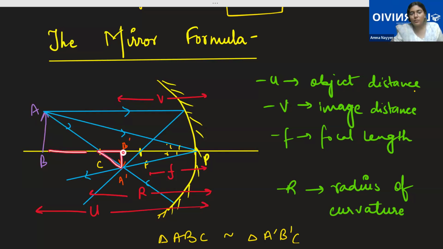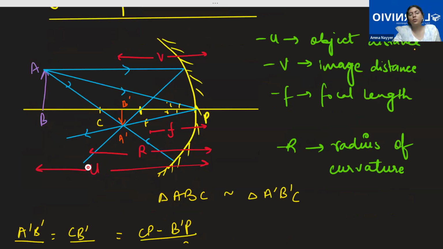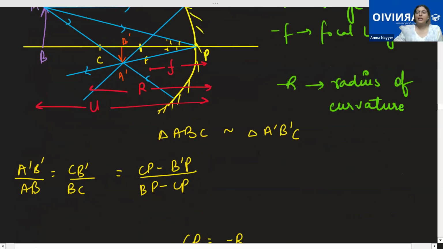Now look, this is the common side between them, and these are vertically opposite angles. So using the side angle property, these two triangles are similar. I hope you know similar and equal are not the same. They are similar, they are not equal. Obviously, they can't be equal. Nothing is equal here, but since this is the same common side between them, and these two angles are opposite, so we take this as the common triangle.